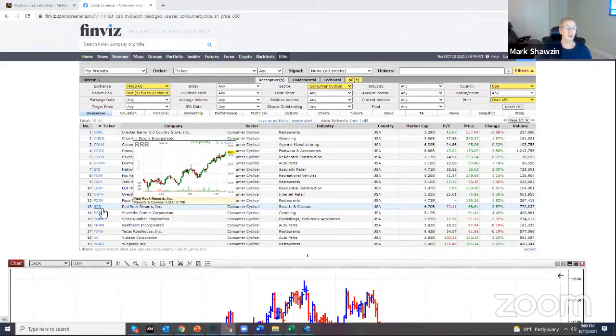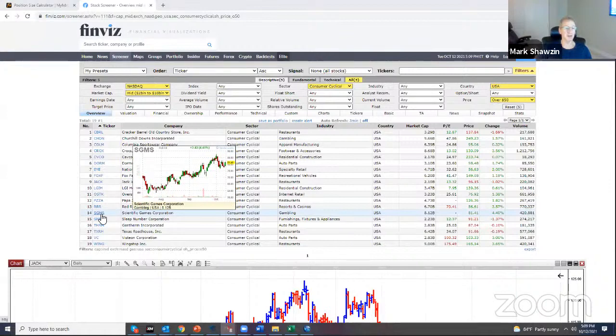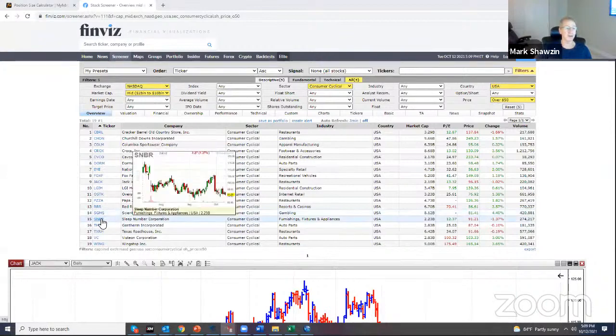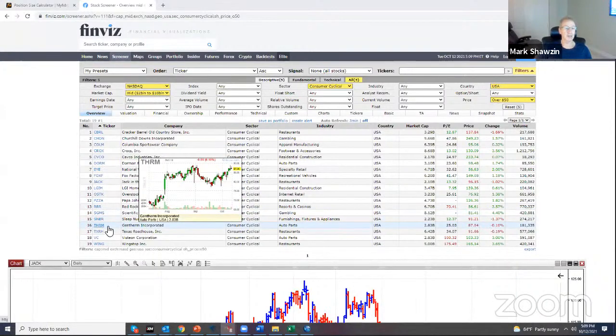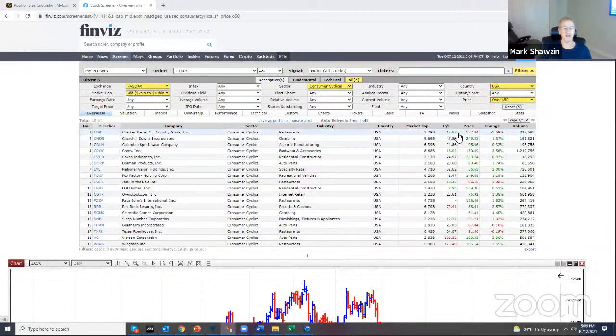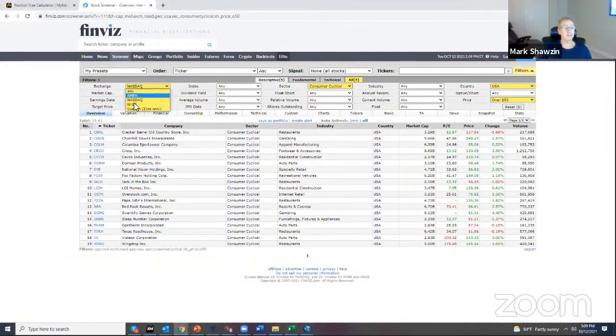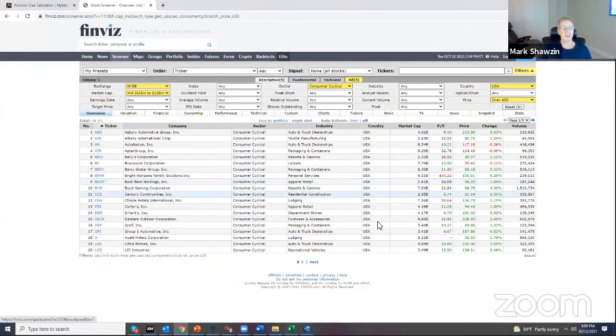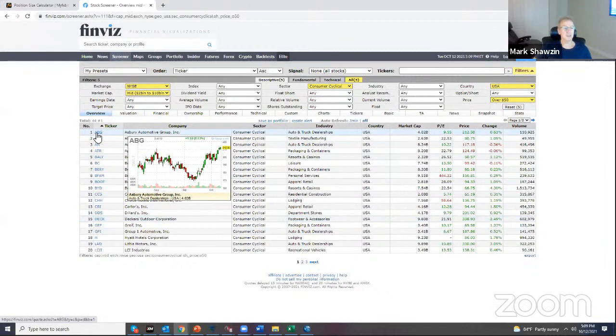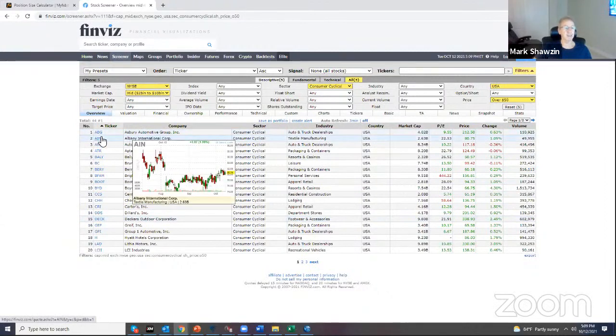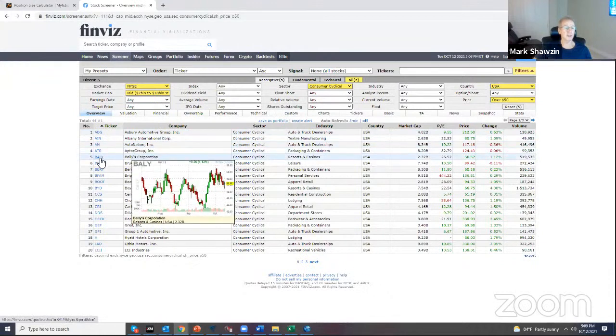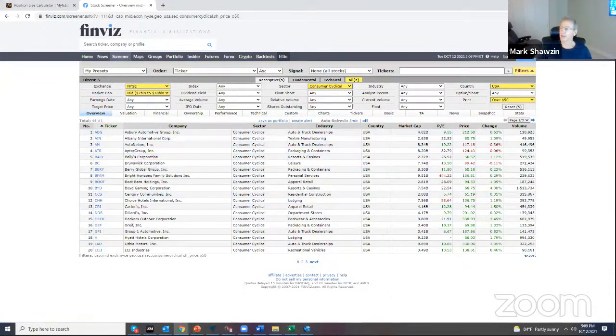So you can see RRR, this Red Rock, whatever this is, going higher and looks like it's going to keep going higher. This is going higher. So I can just come in here and do this analysis till my heart's content. And you can go to different exchanges. So you can see, I would just buy these cyclicals, whatever this Asbury Automotive Group. So that's basically it.